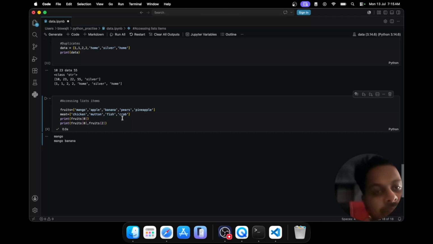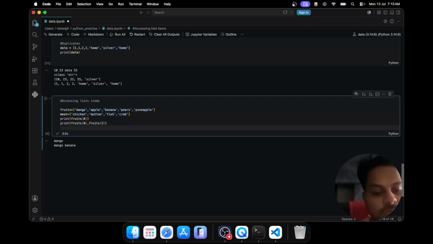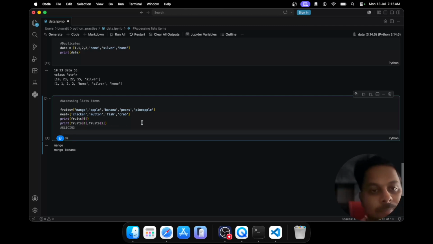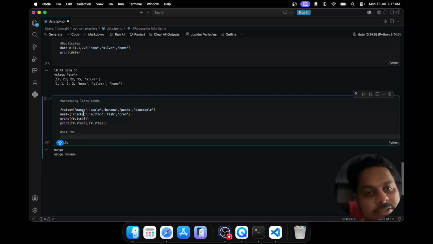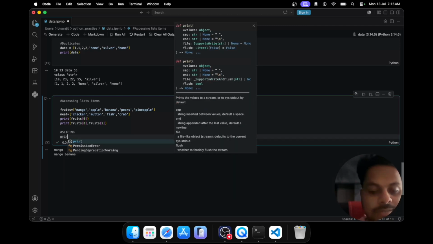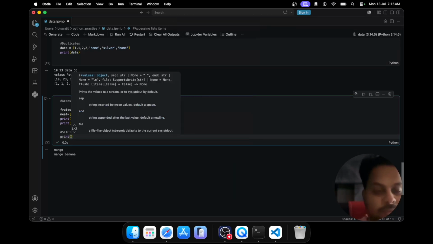Now let me go to the slicing concept here. Slicing, right? Suppose in the mid section I want to print only these three: chicken, mutton and fish. How can I do it? That is the important concept of slicing. They slice a portion.